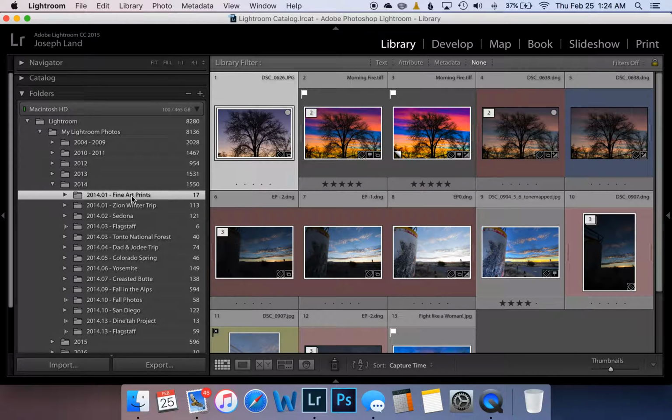So when I started shooting photography years and years ago, a long time before I ever even used Lightroom, I would go out on a trip and shoot a bunch of photos, and I'd come back and create a folder on my hard drive. And then I would name that folder based on where I was when I shot those photos.